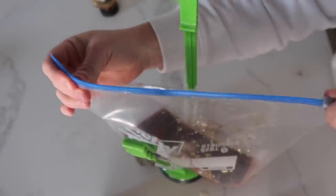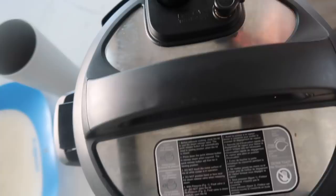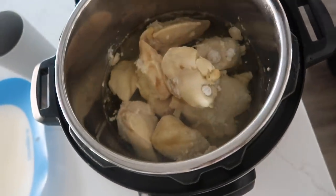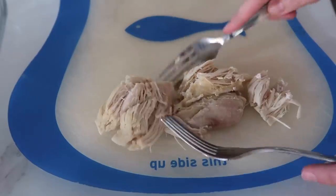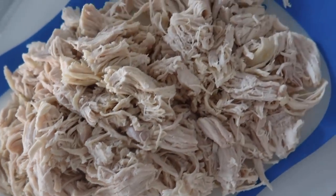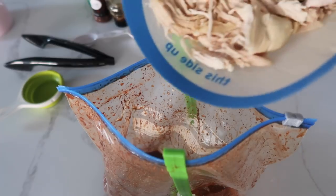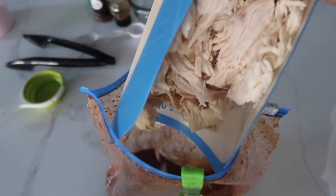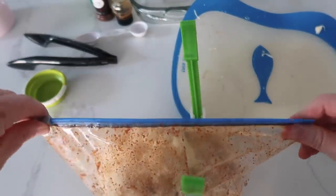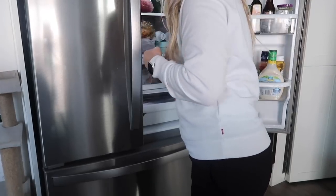You can make this in a bowl too, but I kind of just like making it in a reusable bag and just throw your chicken in there too. Whatever works best for you. Once your chicken is done, go ahead and release the pressure. Once the pressure's out you can open your lid and we are going to shred all this chicken. I like to take out my chicken and shred it on a cutting board — it just makes it a little bit easier. Once we have shredded all the chicken, we're gonna put it in our bag full of marinade. We're just gonna zip this right up, take all the air out, and let this sit in the fridge for about 30 minutes.